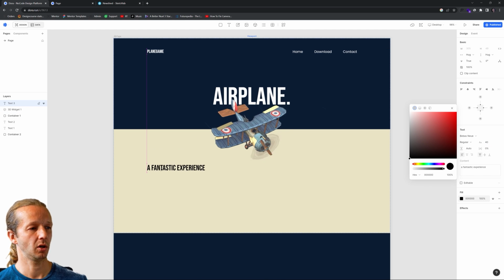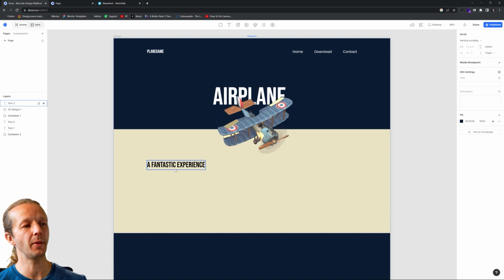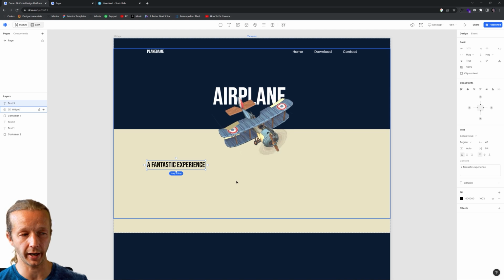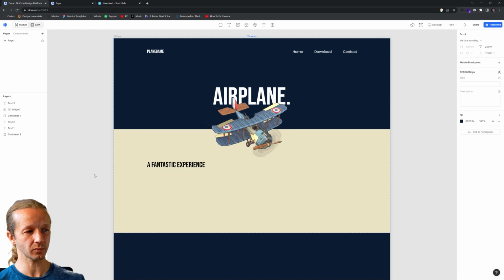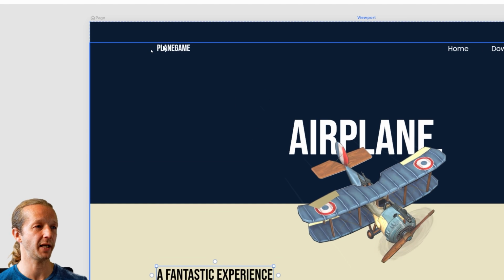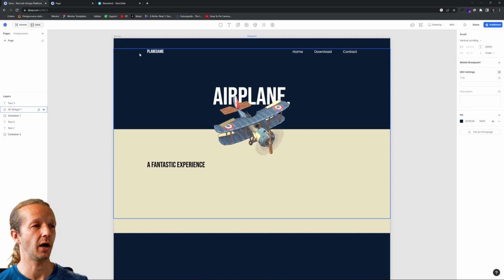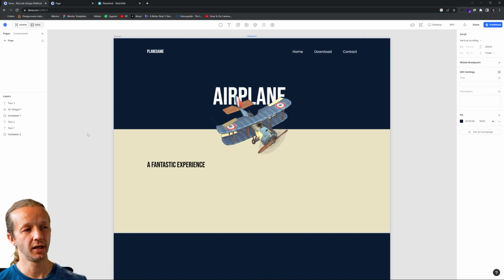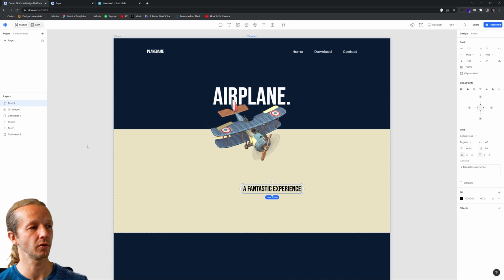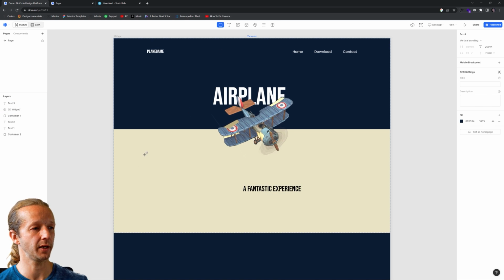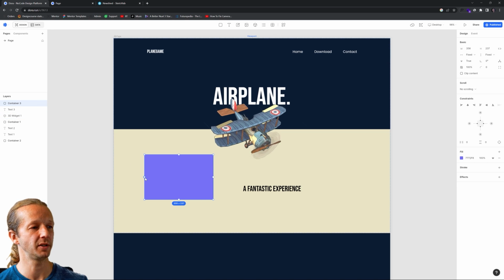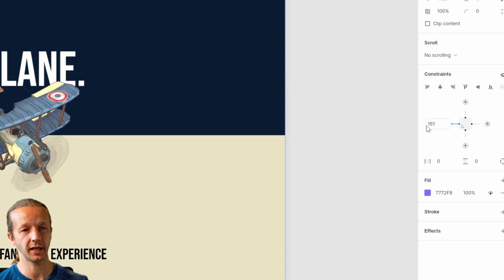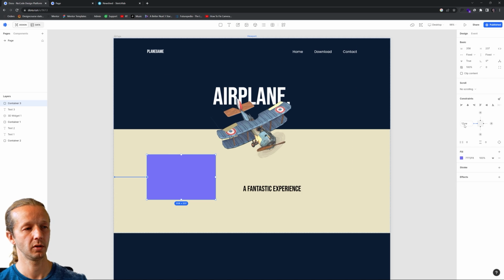All right, so we're going to have a sub headline. So we have a headline or a title, and then we're going to have a little description, like a little paragraph. We want to make sure that each one of these also adheres to the same white space that's been defined by our plane game logo over here, which was 12 viewport width from the left. An easy way to do this is we can create a container right here. We're just going to eyeball its position. We're going to left click and push this over here. And on this section, we're going to choose 12 viewport width, just like the other one.